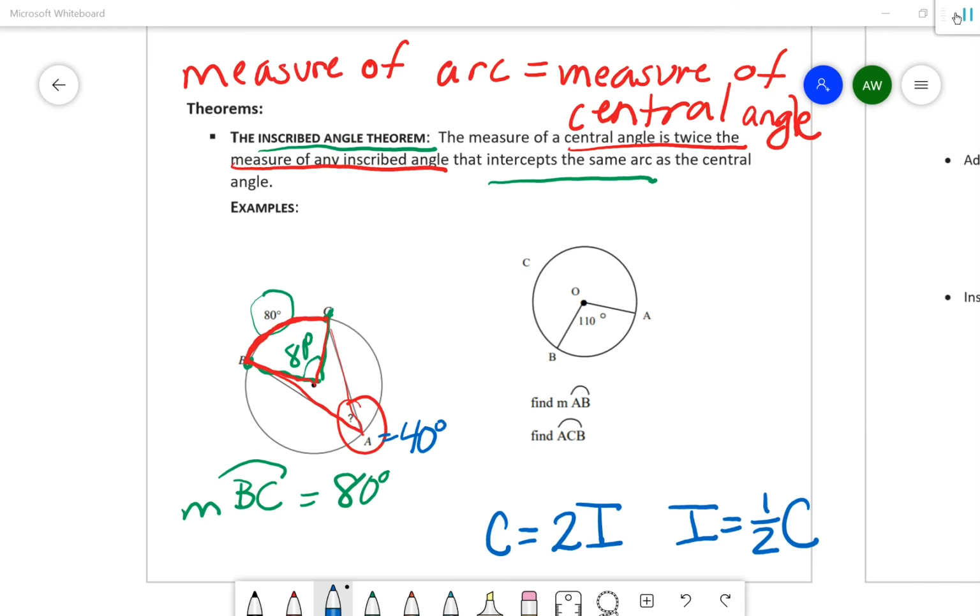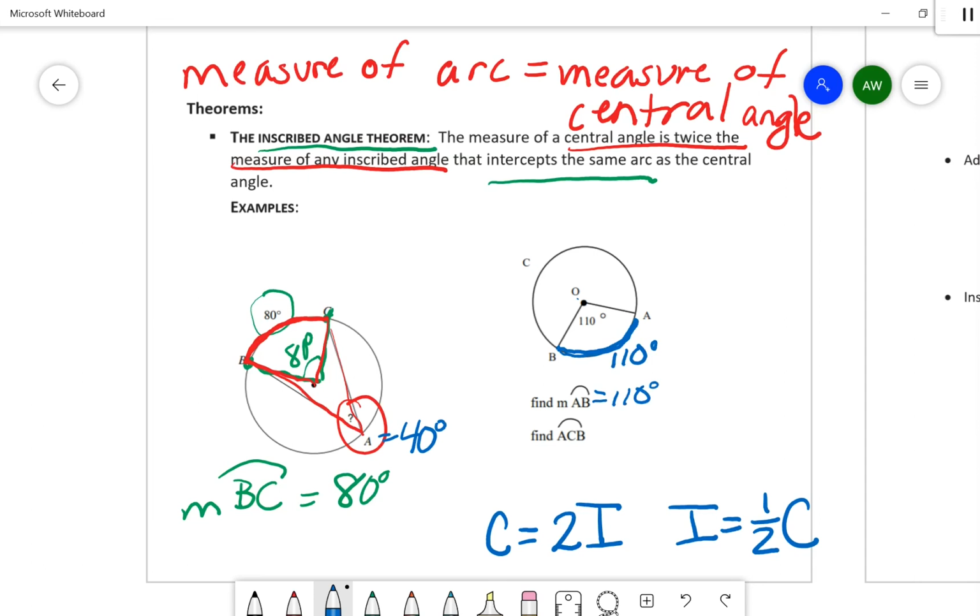So this example asks us about some arcs. It says, can you find the measure of arc AB? And remember that the measure of an arc is the same as the measure of the central angle. And we're always thinking about the minor arc when we just see two letters, right? So we see two letters, we're thinking about this minor arc. We know that this arc is intercepted by this central angle, angle OAB, and we know that the size of that angle is 110 degrees. So that means that the size of this arc is 110 degrees. So the measure of arc AB is 110 degrees.